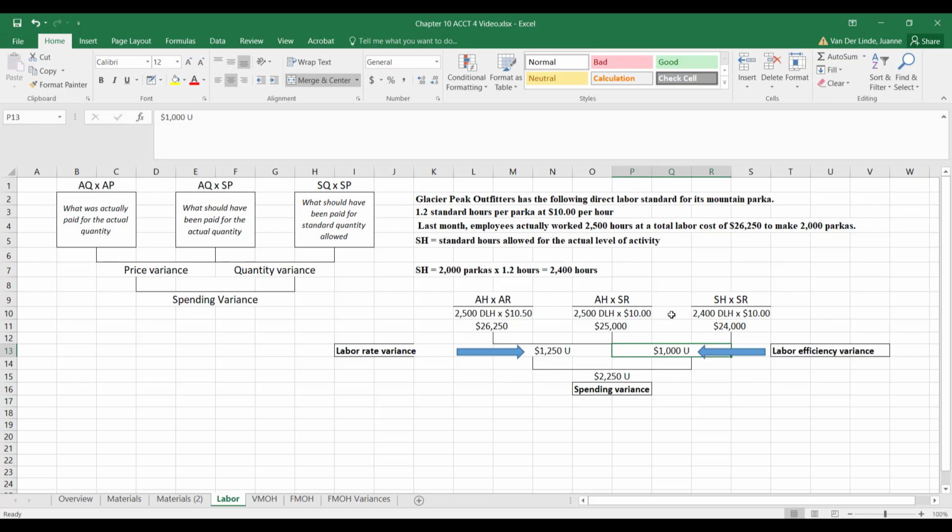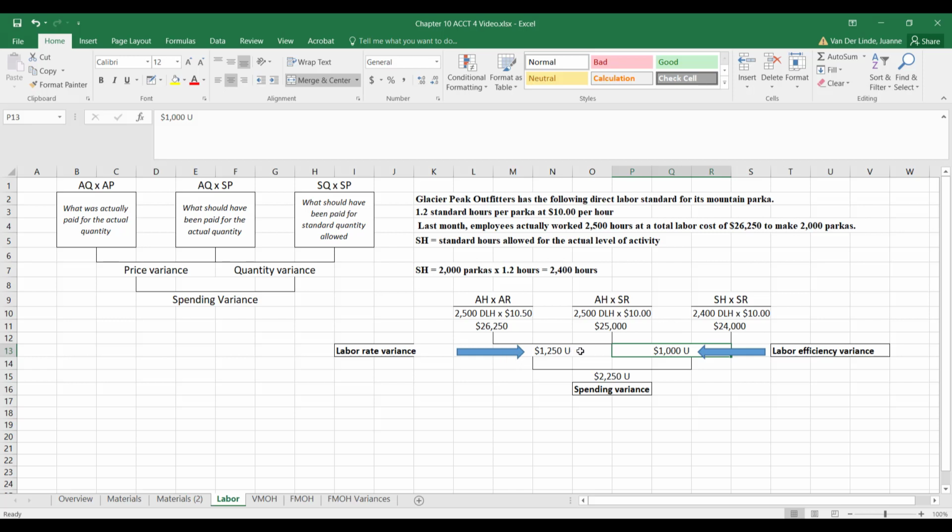Now, some of you might be wondering, why are we even converting it to dollars if I can already see that there's a 100-hour unfavorable quantity variance there? Well, when we look at financial data and we look at even financial statements, all of those are in dollars, right? Anytime we look at budgets, we always come down to a dollar amount. So we don't just stop at the hourly figure, but we have to convert that to dollars for ease of comparison. So that's why we do all of these, convert these variances to dollar amounts.